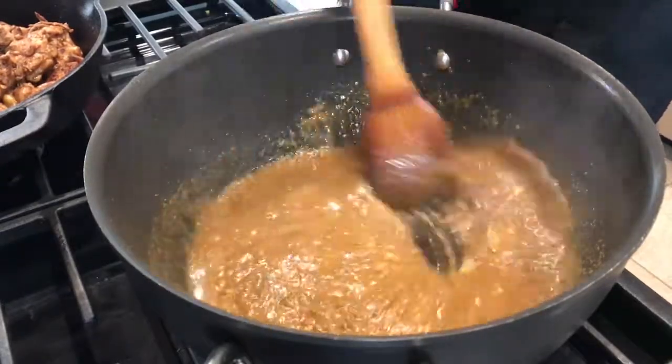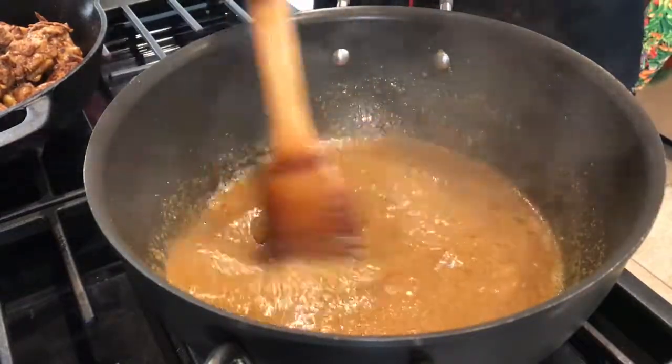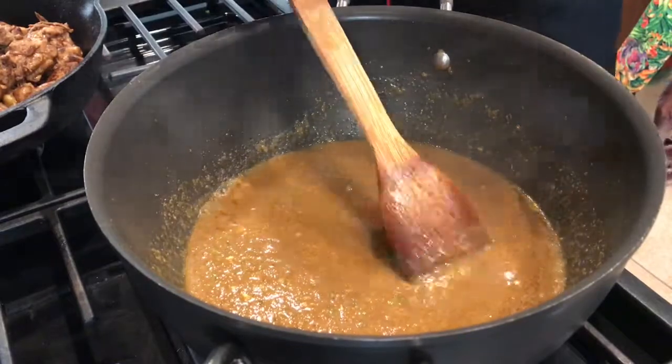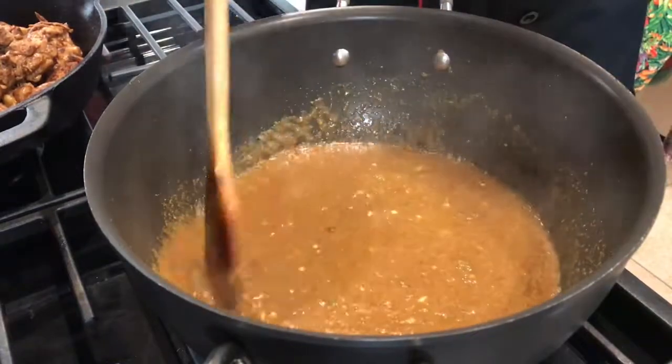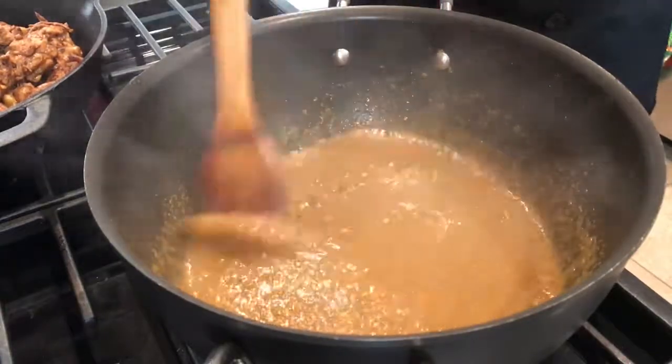Now let's saute and cook all the masalas in it. I've got enough salt in my chicken which I marinated. There's salt in this chicken, so if you want to add salt, you can always add it here.